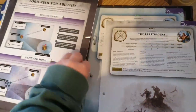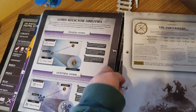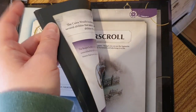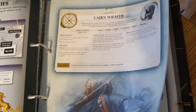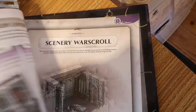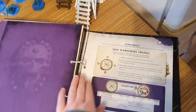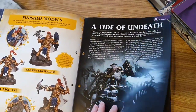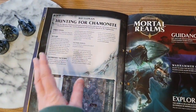Right, so I'm just going to pop this in here, because you should have 14 War Scrolls for Stormcast Eternals. This is your 15th one. Your Nighthaunt War Scroll takes you from 1 all the way to 15, with your Khainite Wrath. Then you've got your Scenery War Scrolls, which I just think are rather cute and hilarious, because I'm scenery and I'm going to be in a defensive position, and sometimes I'm going to attack. I'm like, okay, whatever. And we've got Talking Scenery with battle plans. The Tide of the Undeath. There we go, Stormcast Eternals, Nighthaunt. The battle movements. And then we've got the Hunt for Charminite.